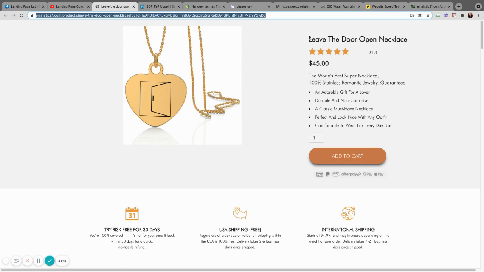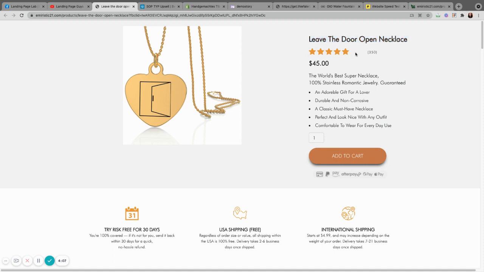Your title, this is something that we see all the time. This is an absolute description of what your product is, which is necessary and cool. But what we need to do, guys, is we need to use a benefits-driven statement. So what's the main benefit of me purchasing this necklace? Well, it's going to be something beautiful or a gift or a memento, whatever the emotive term is. You just need to use an emotive headline.